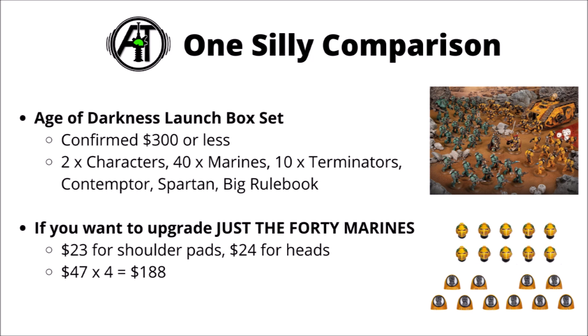I admit though it's probably not the most helpful comparison, weighing up one of Games Workshop's best deals in a launch box for a new game system and comparing that to a luxury buy that's probably tailored to big spender players. It's kind of hard not to think of the two side by side though, seeing as this seems kind of aimed at people who buy that big box and then might want to personalise their foot marines.